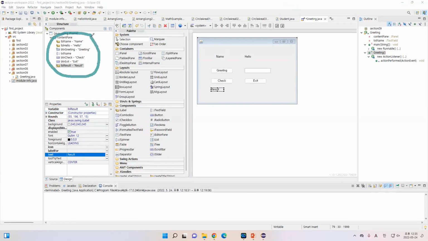Now you can see there are more components here, so you can figure out: lbl means label, btn means button, txt means text. So when you do your team project, I hope that you can also use this guideline, because it will be easier for you. If you make the variable names without any pattern, it will be difficult to trace the variables, because these variables will be available in your source.